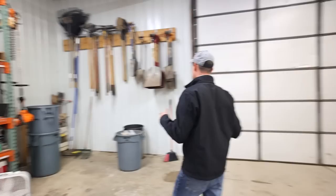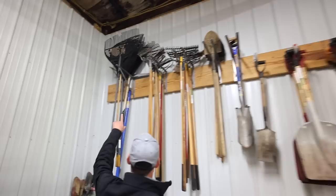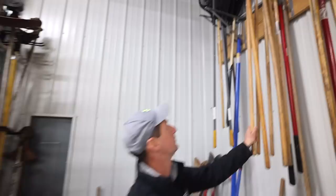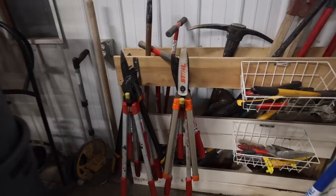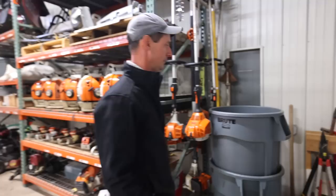Most of the small stuff is over here. Everybody pretty much has one of these hand tool racks — nothing real fancy. We put a big ledger board up there, and these are racks we got from Menards, around 14 or 18 inches, made to hold shelving but they work really well for rakes. You can put a lot of weight on there and they're not going anywhere. We use that for all our small hand tools. In the corner here is kind of our odd stuff that doesn't store well — loppers, hedge shears, hand saws — a catch-all for things that won't hang up above. Still clean and organized.